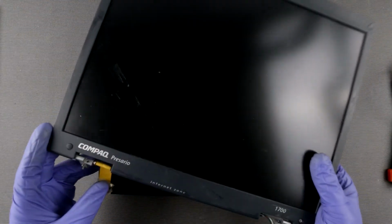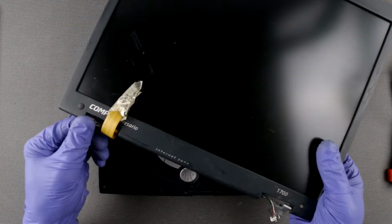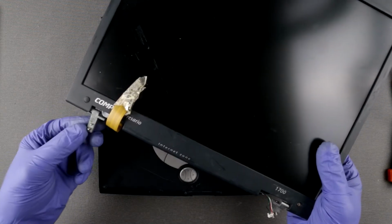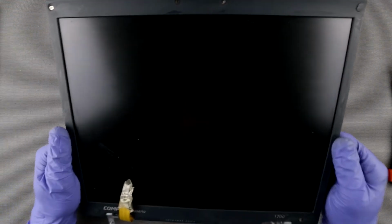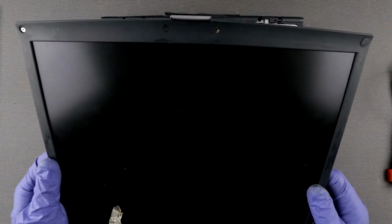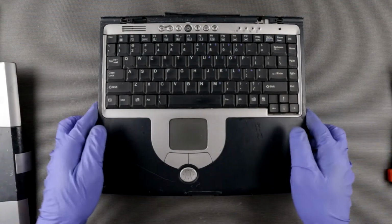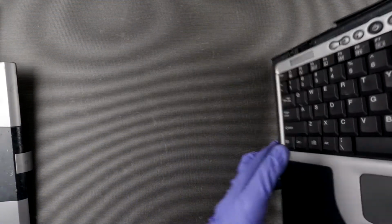Not sure what kind of LCD panel this thing has, and so on. Ooh, yeah. All right, so let's take a look. So clearly this laptop is not functioning. Let's put aside this LCD for the moment. We're probably gonna just pull it out and take a look at the hardware itself.